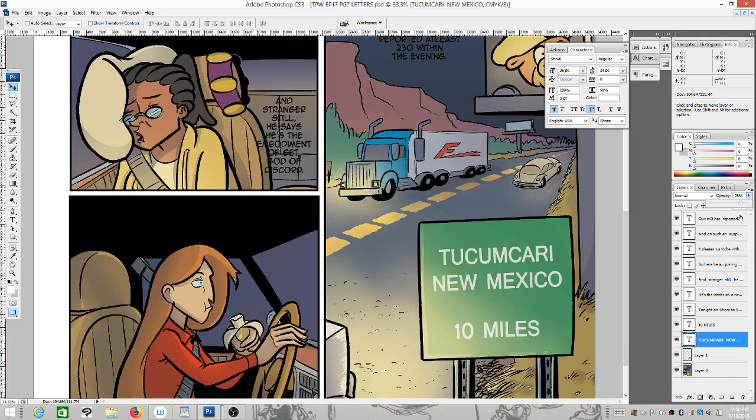All right, so next we're going to move on to our caption boxes. So the first thing I'm going to do is make a layer. Just call it balloons.